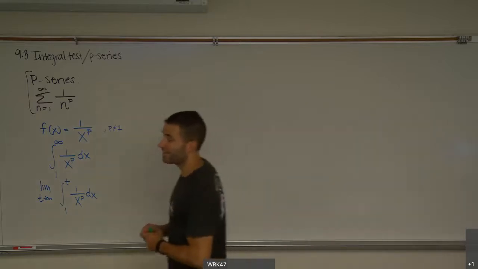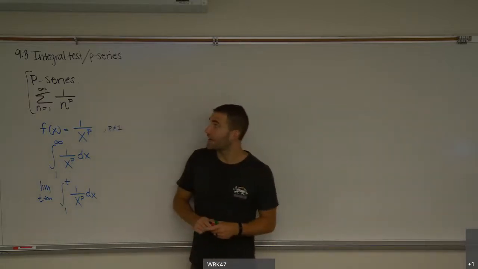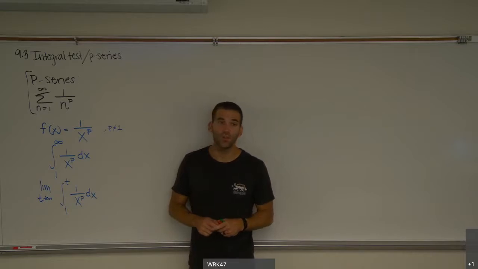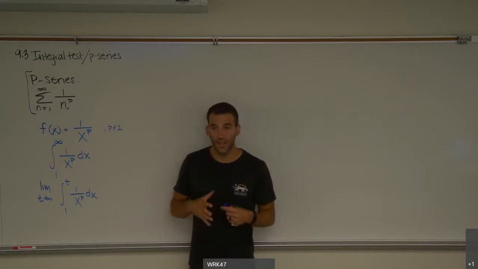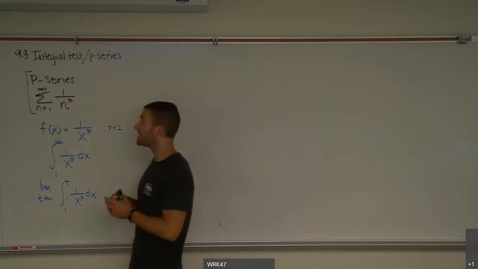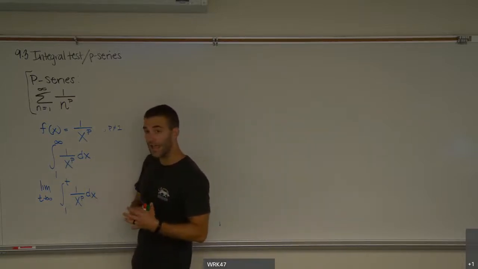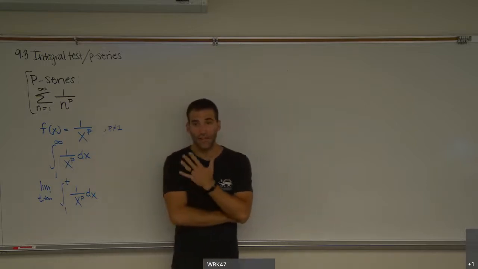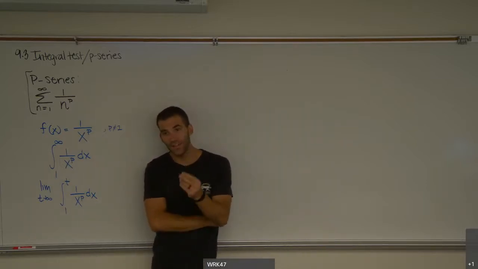Welcome back for our second video in section 9.3, the integral test and p-series. In this video, we're going to look at a result of the integral test by looking at a very specific type of series, what we call a p-series. A p-series is a series of the form 1 over n to the p. So p is some power of n.